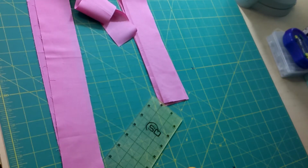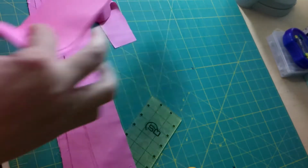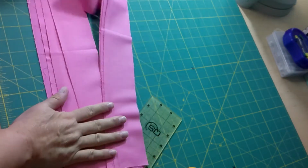The binding, the way you put it on, there's so much folding involved with it, and then it's on the very edge, that unless you have a funny little kink like this, you really don't need to even worry about it. So see how I got rid of that? This I could leave on because my iron is hot. I'm just going to go ahead and hit it. But all that's going to be in the binding anyway. So there you go.